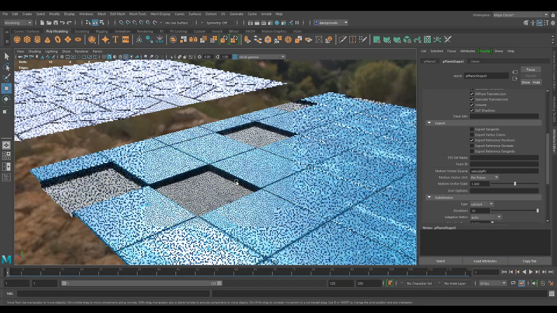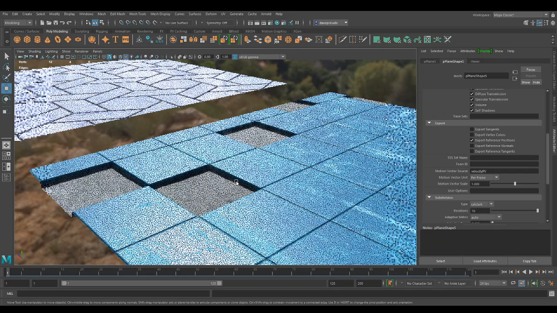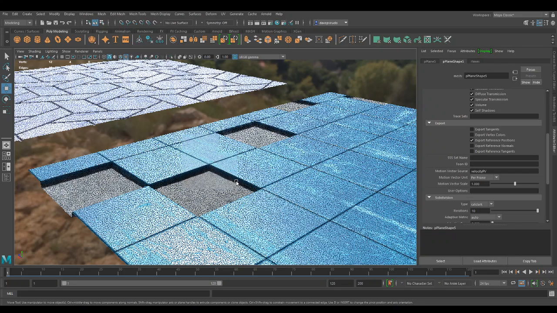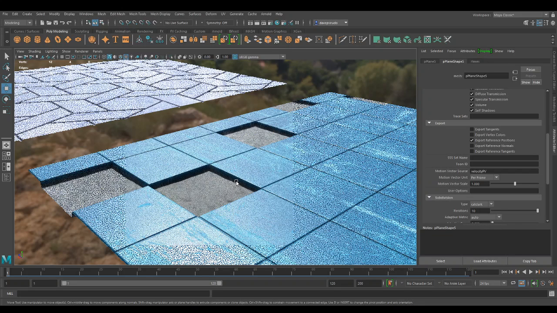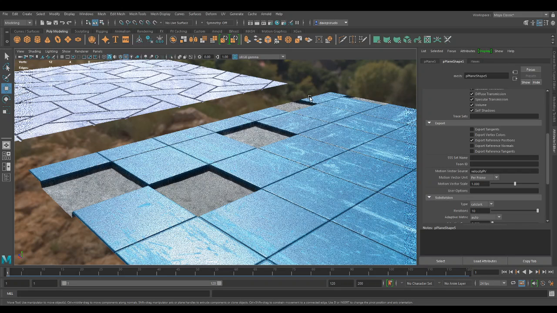It does kind of add geometry to the geometry we have on a render layer basis. So it doesn't actually work inside the viewport, but when we render it, that's when we see this new change to the geometry. But as you can see here at the edge, if I just highlight over in this top corner, it doesn't quite work in some areas.